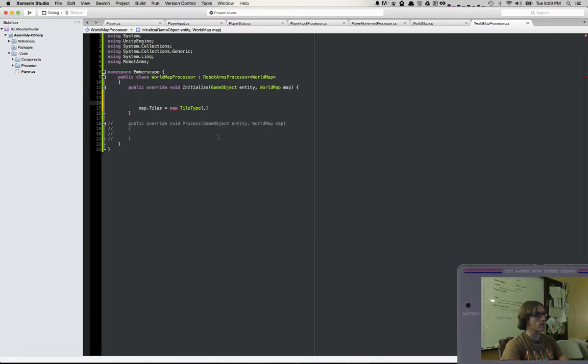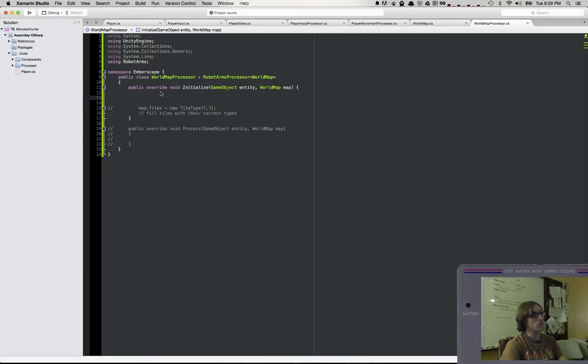What I think we should probably do is, we'll come back to this in just a second. Ultimately what we want to do is assign something. We don't know what the width is, we don't know what the height is, and we certainly don't know what the contents are quite yet. But we do need to put in values for that. And then this is, you know, fill tiles with their correct types.